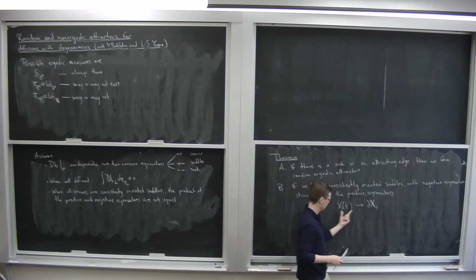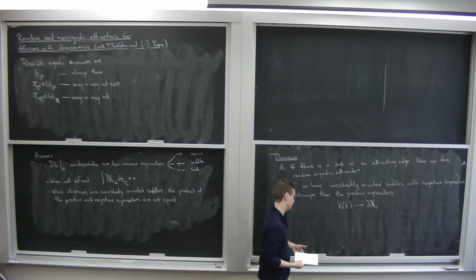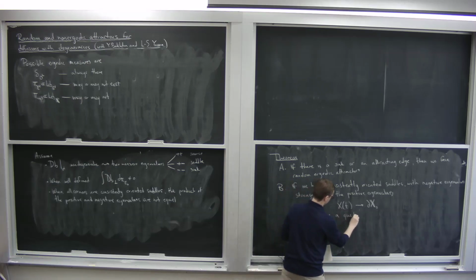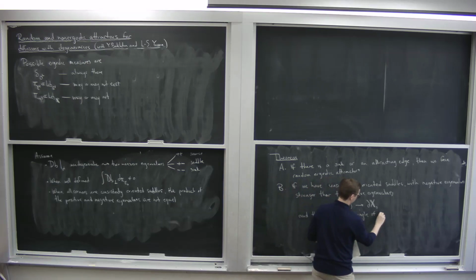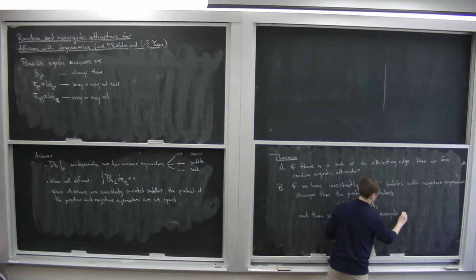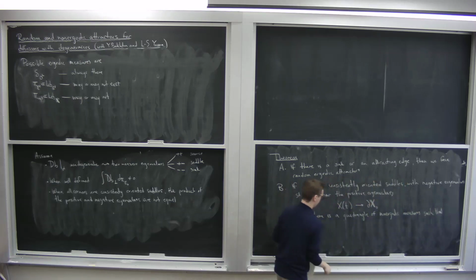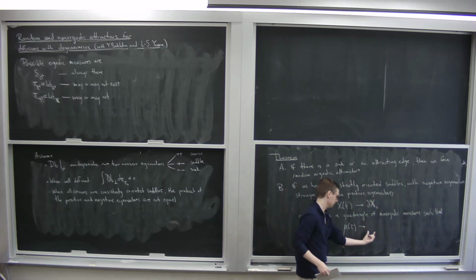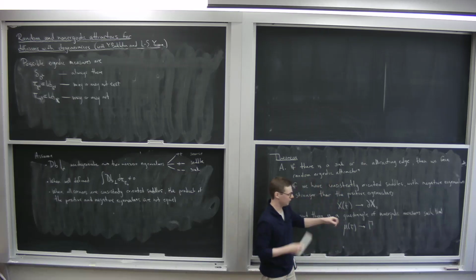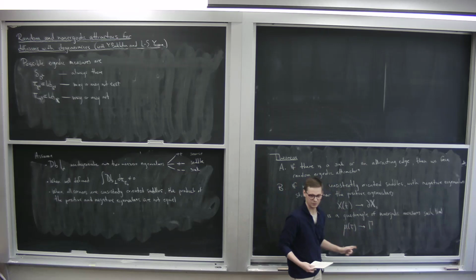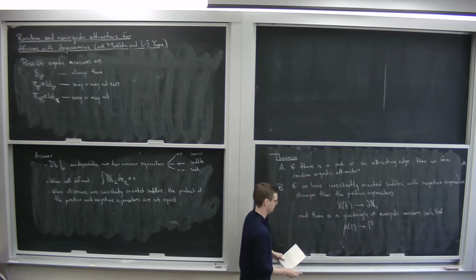Okay, so there exists a closed set, that's the set of limit points of the trajectories. And there is a quadrangle of non-ergodic measures such that, again for all x with probability 1, the empirical measures do not have a single limit point as their set of limit points. It has a whole one-dimensional object living in the space of invariant measures that it keeps visiting in the space of measures.